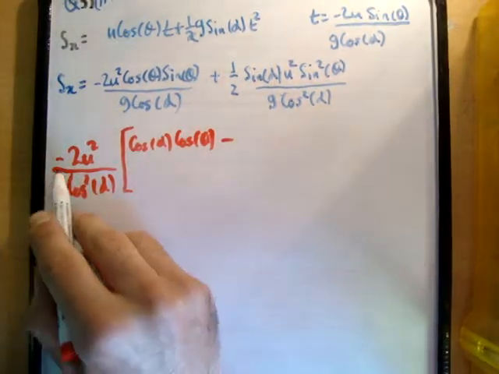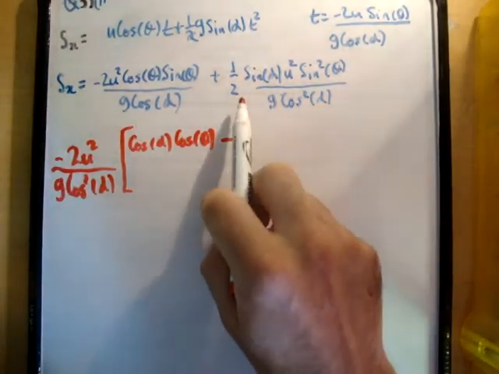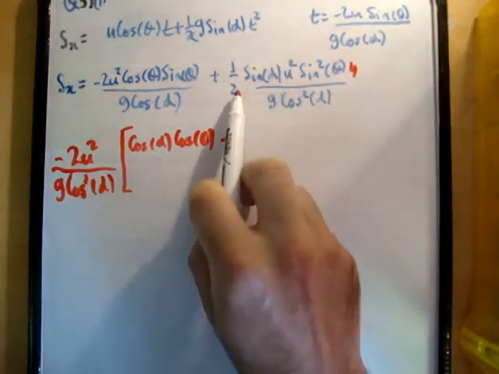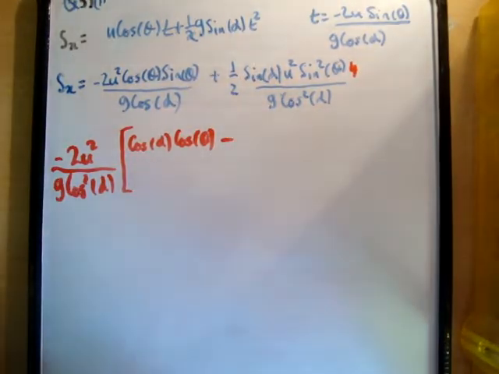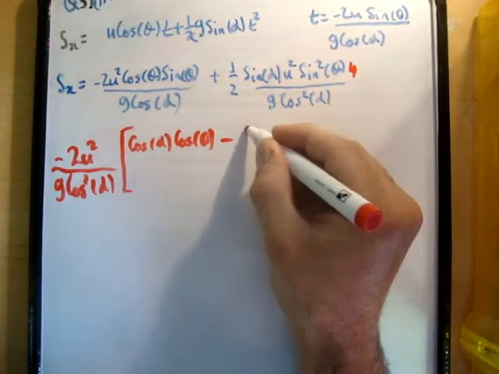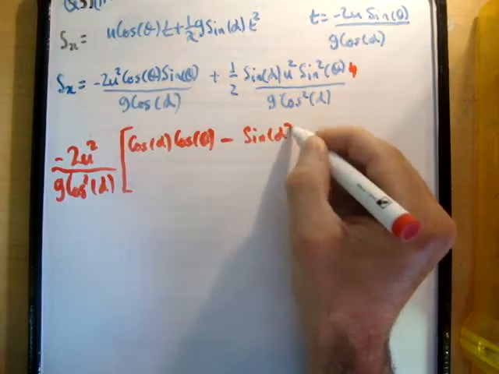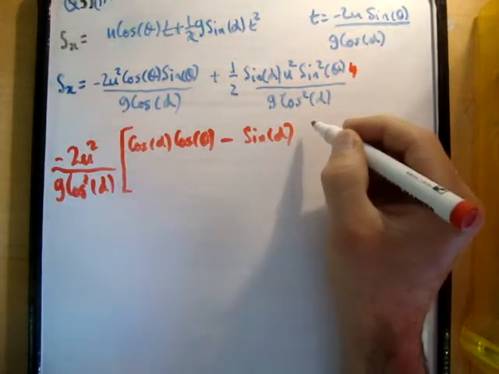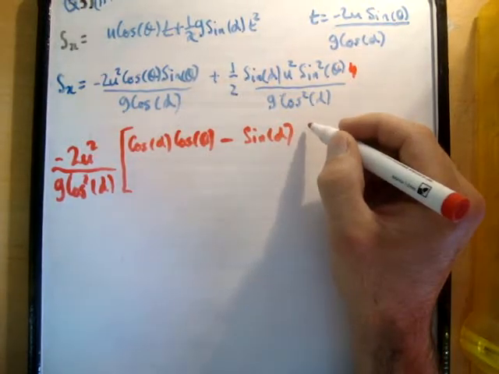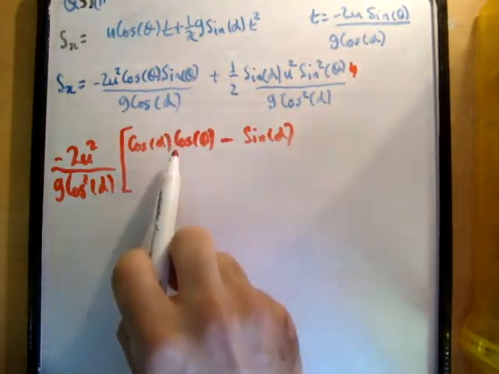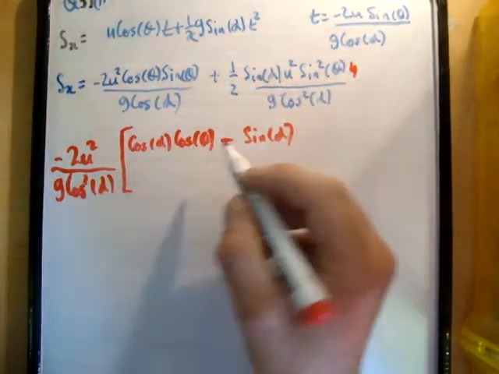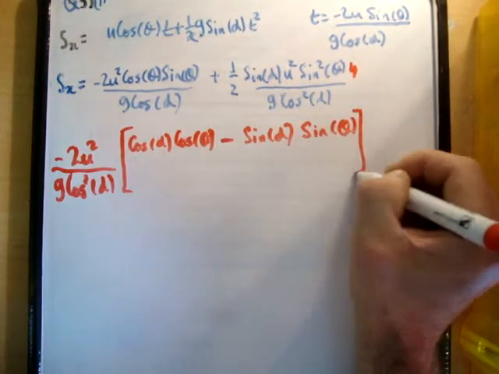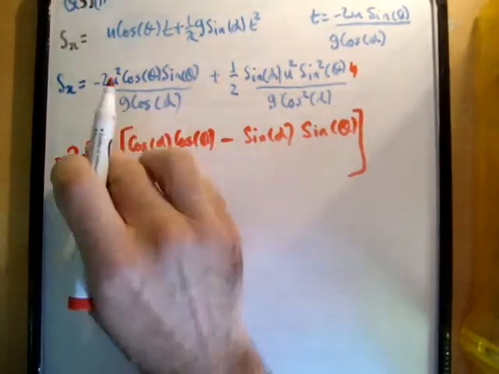So cos theta cos alpha, this now becomes a minus because I've also pulled out the minus. The 2, sorry, there should have been a 4 up here. The 2 cancels with the 4, and it can be brought out now. We're left with a sin alpha. The u squared is gone. The cos squared and g are gone. And we're left with sin theta as well, we're left with a sin squared theta.